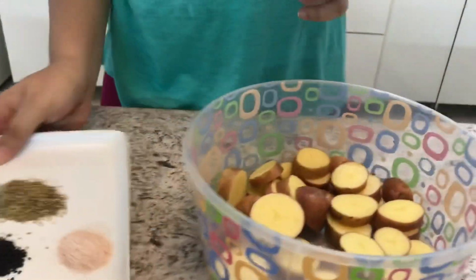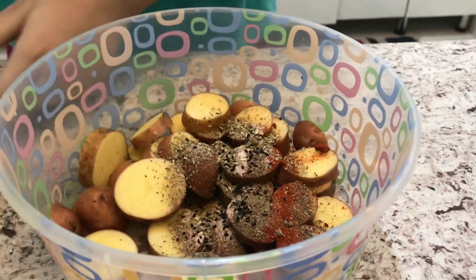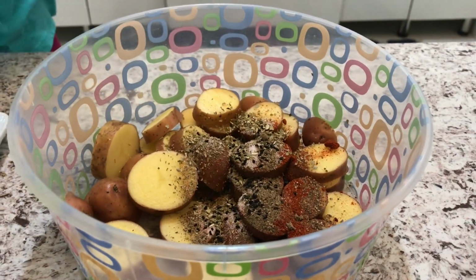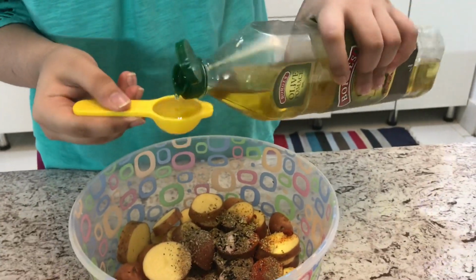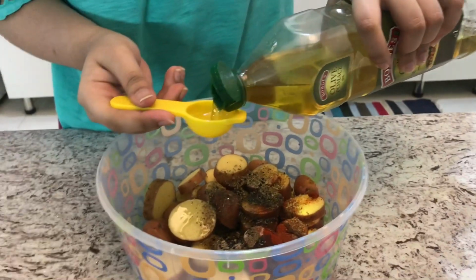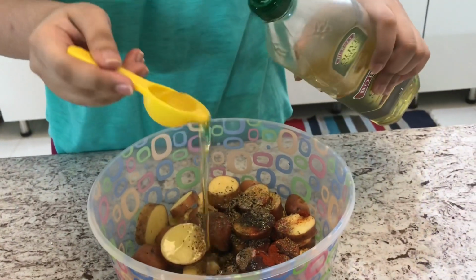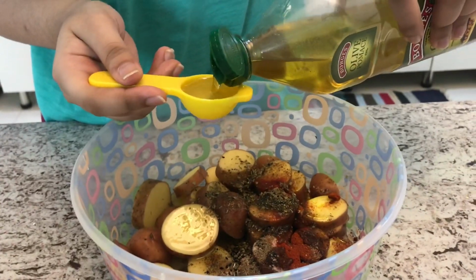So I'm gonna pour all the spices here. Take the olive oil, measure out 3 tablespoons. 1, 2, and 3.